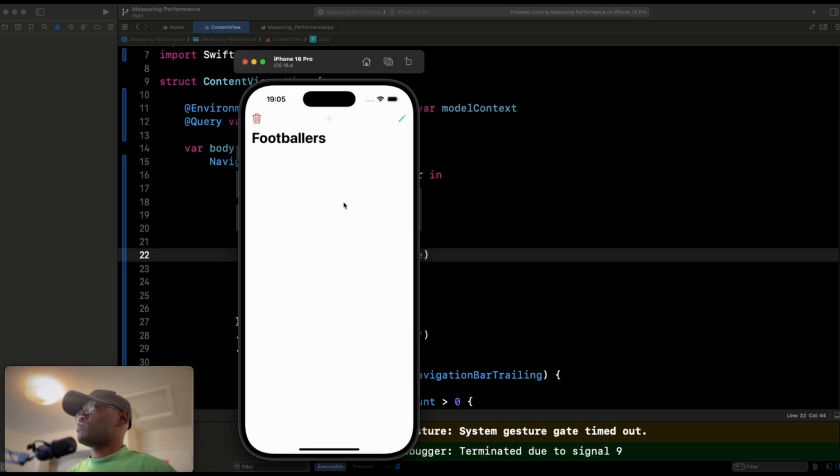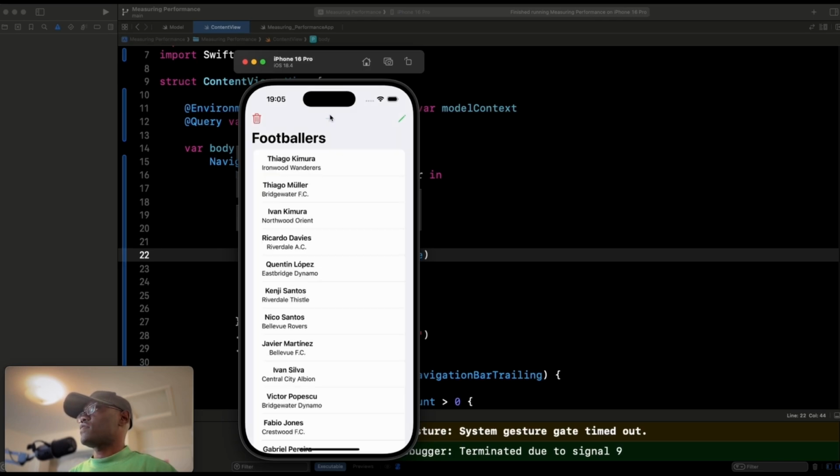And if we hit this plus button, the one that is in the principal area, it's going to write all the 100,000, and you can see the button is a bit faded out as it takes time, and then we write it. Now when you hit this pencil on the trailing side, it's going to generate new names for the football teams that they have. These names are generated randomly. So if we hit this, it's also going to take a bit of time.